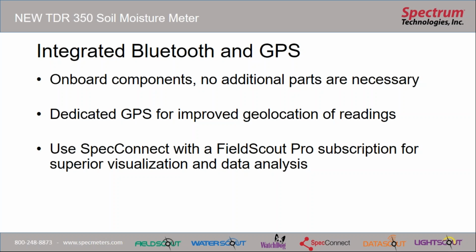Integration of Bluetooth and GPS, those are onboard components. No additional parts are needed if you want to do wireless communication to a smartphone, through the smartphone onto SpecConnect, the web portal. And the onboard GPS gives us significantly improved location capability and geolocation of all readings taken, not only when you're connected to a device, but the log file will now include geolocation information, GPS information for every reading that you take.